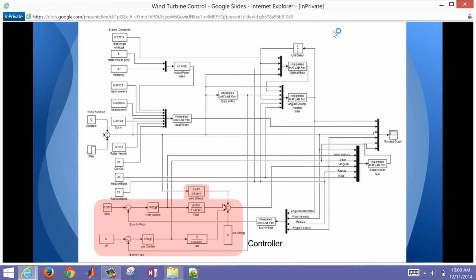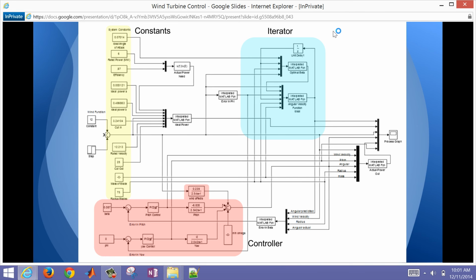The rest of the sheet that you see shows the different constants that we had, and also because of this relationship with the wind variations and the pitch and yaw variations, we had to use an iterator in order to fully utilize the different dynamics and physics that are in this wind turbine.